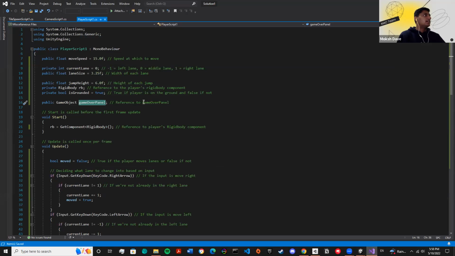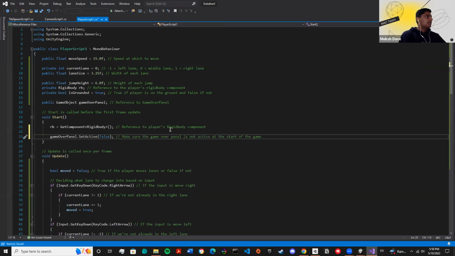And then in our player script's code, we can specify when we want to turn that UI on or off. To turn that off or on, there's a very simple set active function we can use. So you just get the panel, and we want to set active to false. Basically we don't want it to show up at the start of the game. We do want it to show up when the player collides with the barrier. So let me copy this.